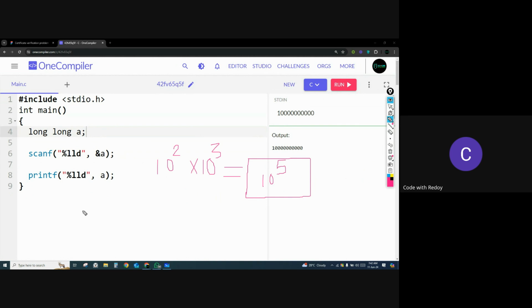Okay, that means this concept is totally new for you, right? Yeah. Okay, no problem. There are many topics you need to learn for programming.